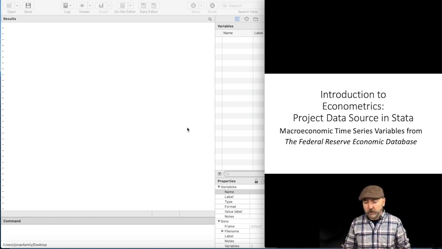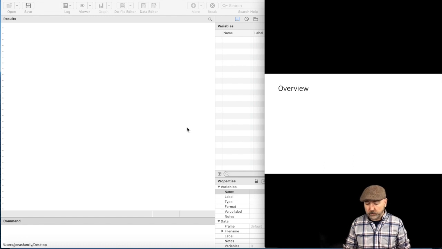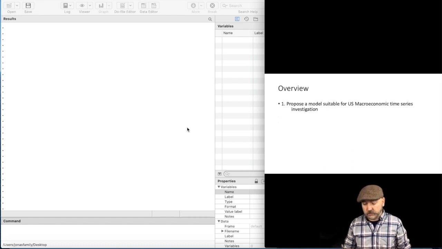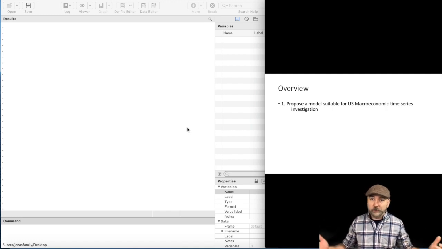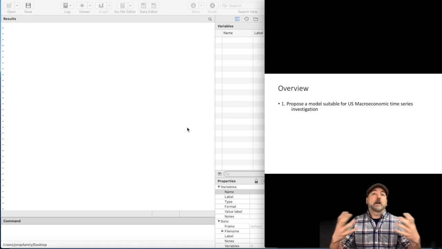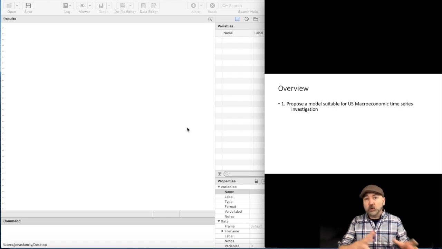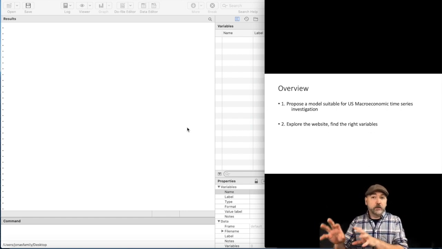So here is what we're going to try to accomplish in the next 15 minutes or so. Before you can start gathering data, you've got to have a theoretical framework, right? So we'll look at a super simple example of how to put together a data generating process that will guide us towards the appropriate data to capture. Then we'll look at the source data.